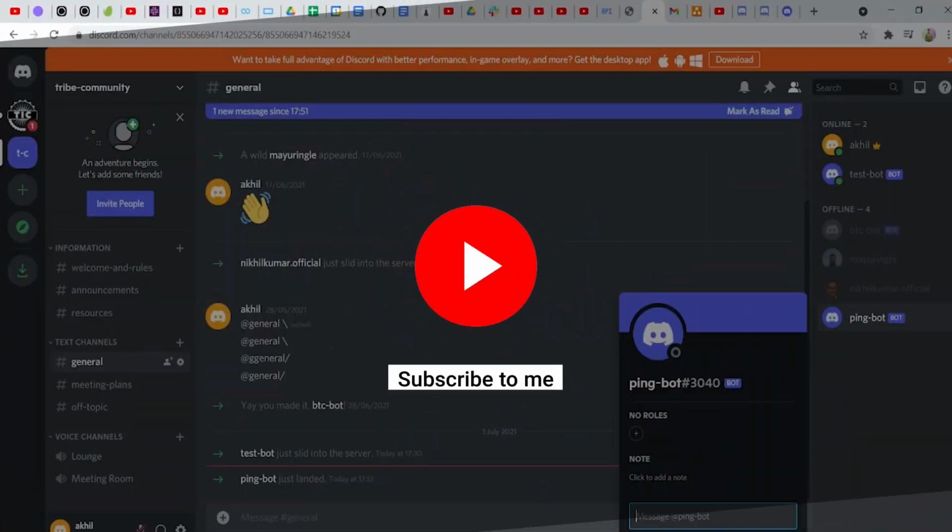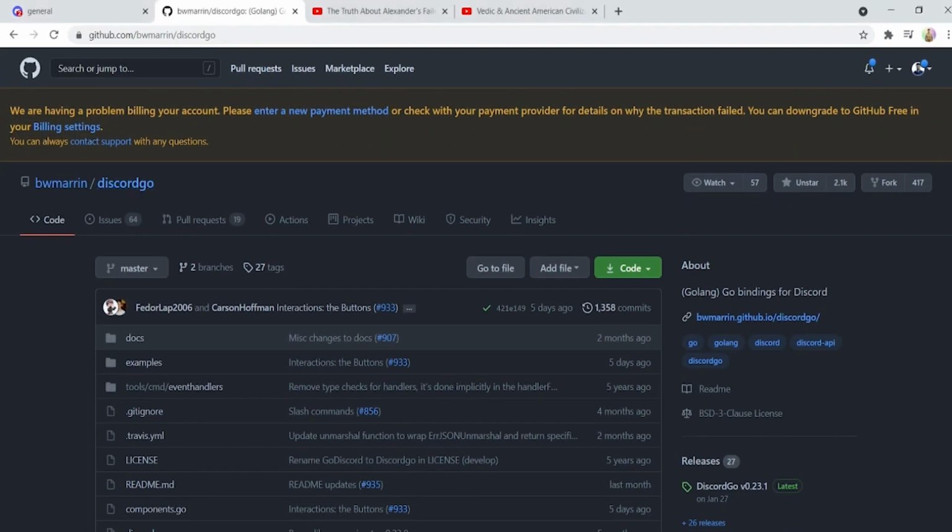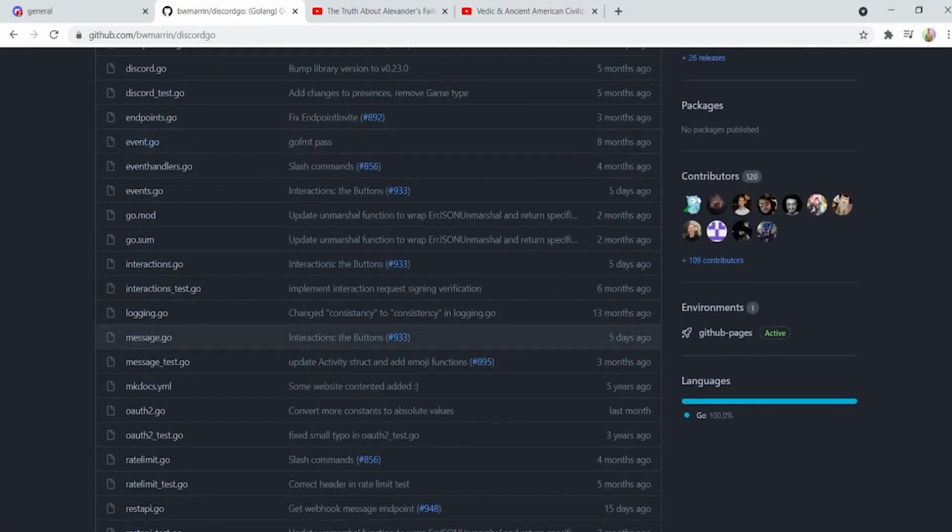So everything looks good. So to build the bot, we'll be using this library called Discord Go. Somebody has actually gone through the trouble of going through the API documentation of Discord and actually creating a Discord Golang wrapper around it, so that all we have to do is import this library and call functions that this person has already written, and those functions in turn talk to the APIs that Discord has provided.